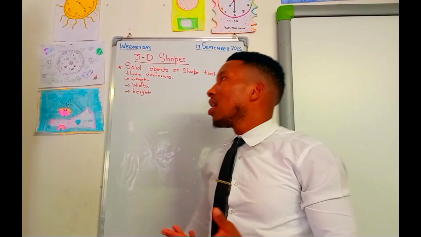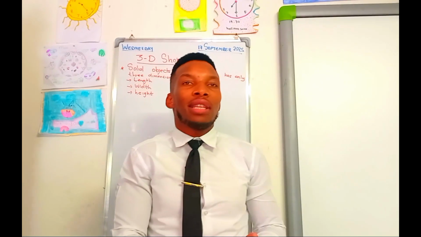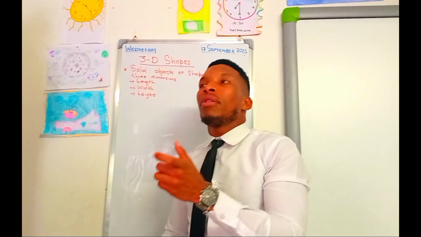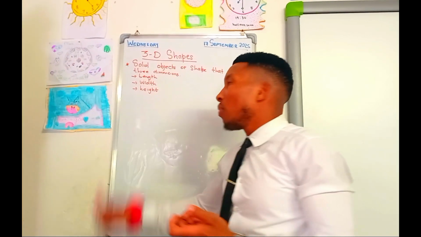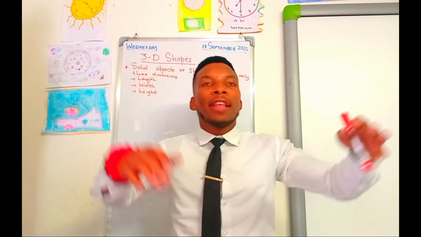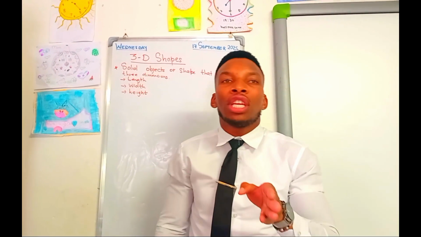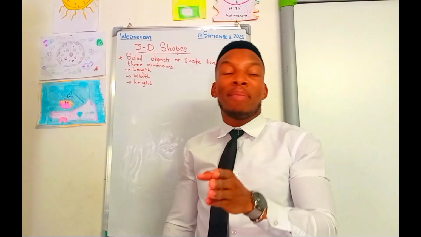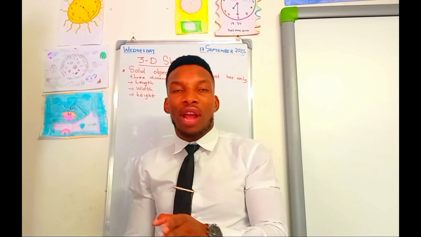Okay, then here it is, a 3D shape. As you see, we are just going to look at what a 3D shape is. First, we need to recap on the 2D shape so that we are on the same page with the 3D shape. All right, remember what we said about the 2D shape. A 2D shape, we normally say that it is a flat shape that has only 2 dimensions, which is the length and the breadth, or the width.